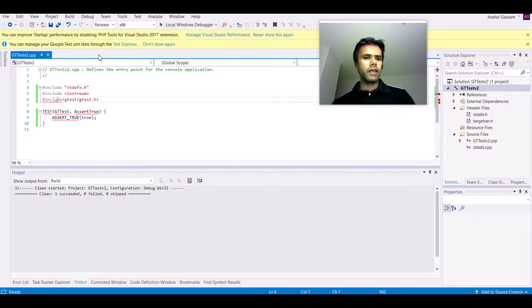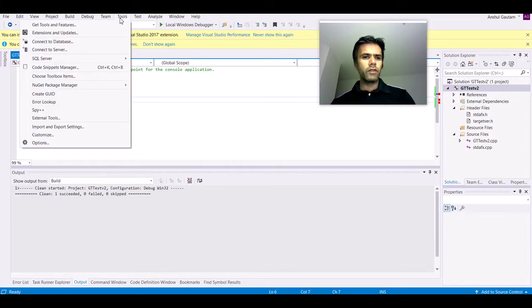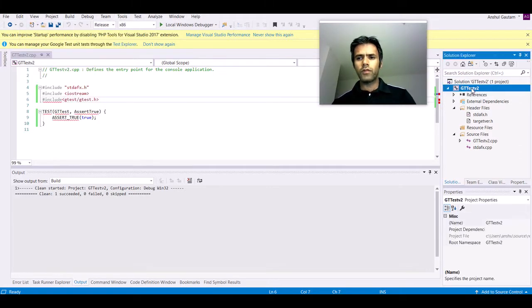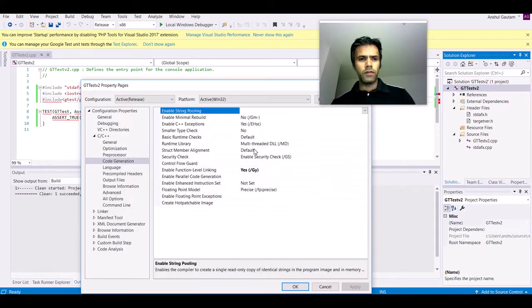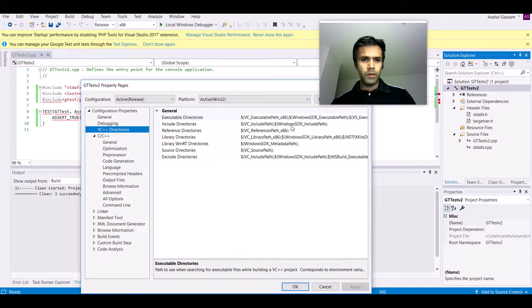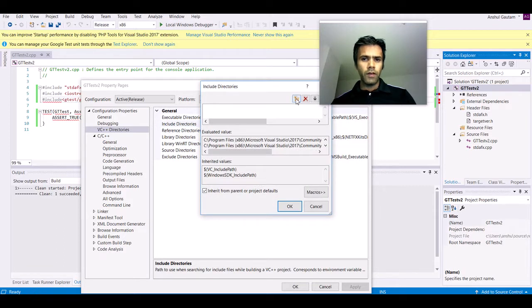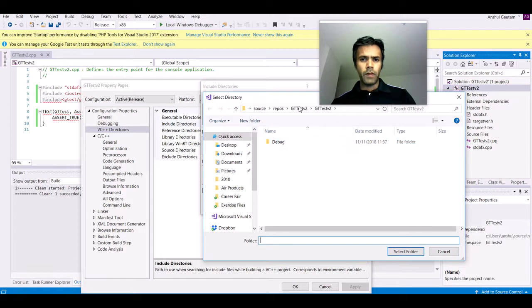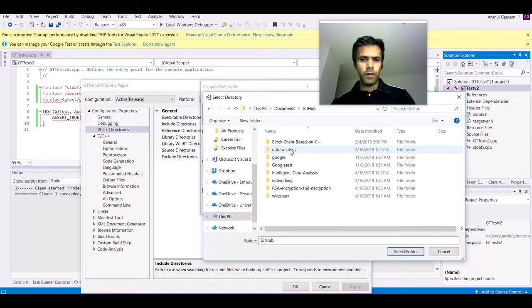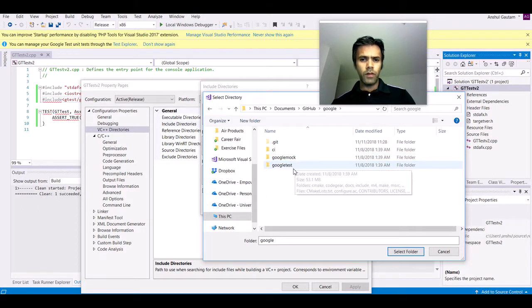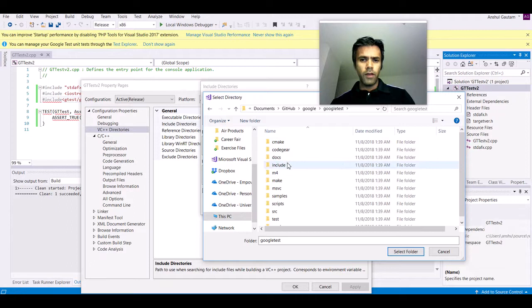Okay, now it is again giving me all those wiggly braces. So let's go quickly do all the options and set this up. So I'm gonna go to VC++ directories, change my include path, click on edit, and then I'll go to my documents, GitHub, Google test, and include.